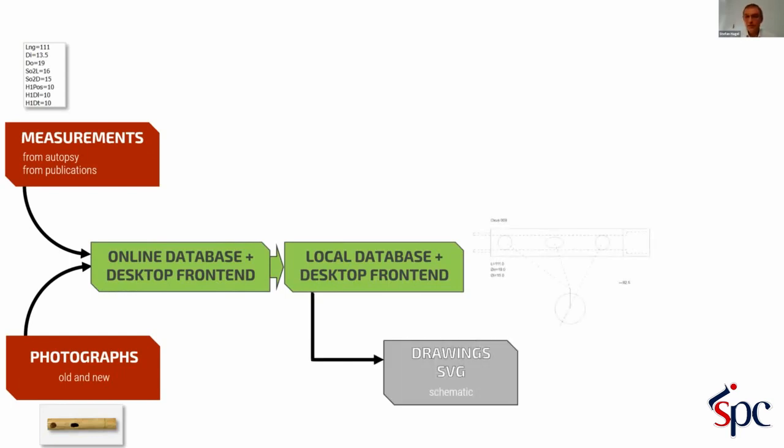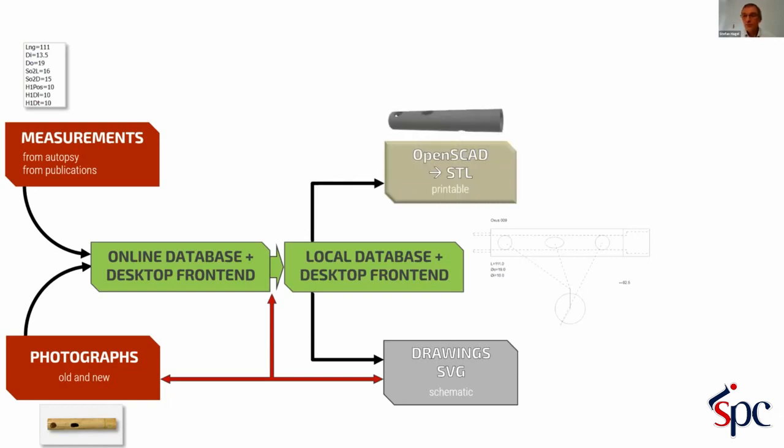So from here, we can make schematic drawings automatically of the data, and then compare these back, for instance, to the photograph. Take the computer, overlay the photographs with the measurements, and it will immediately stand out if there's any gross error. And gross means perhaps more than a millimeter or so. That should stand out immediately. More difficult, of course, with internal measurements, where we might compare, for instance, with X-rays.